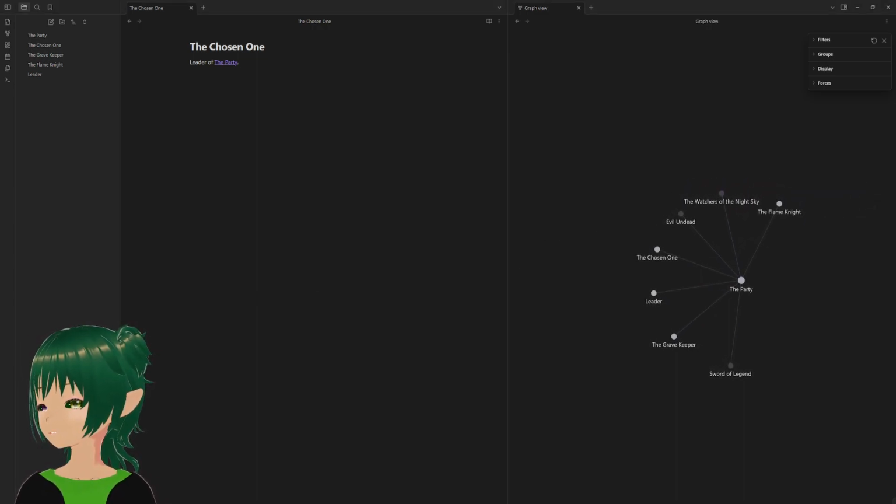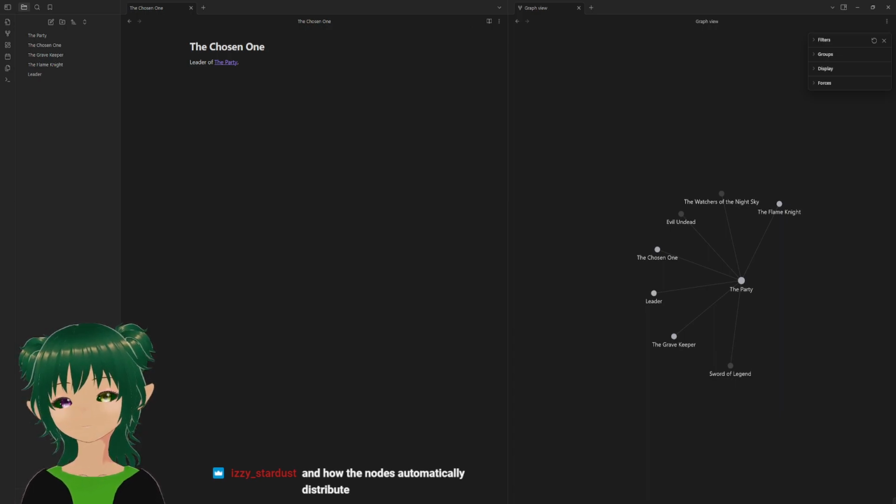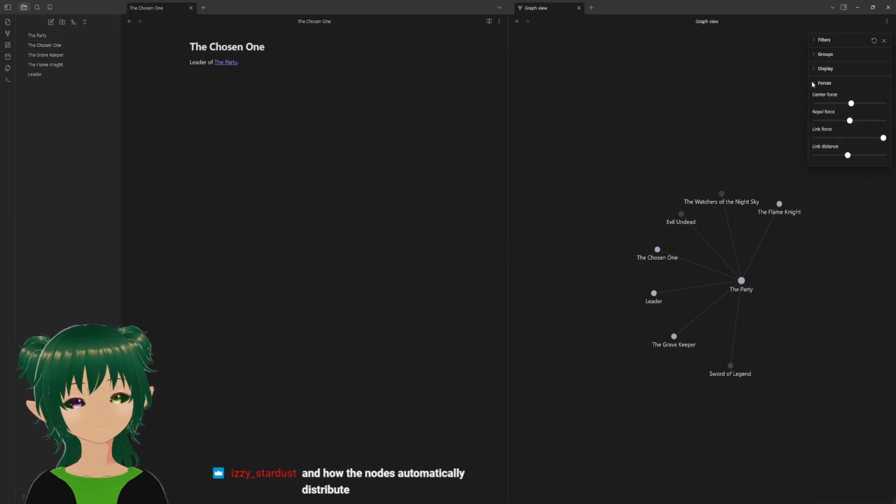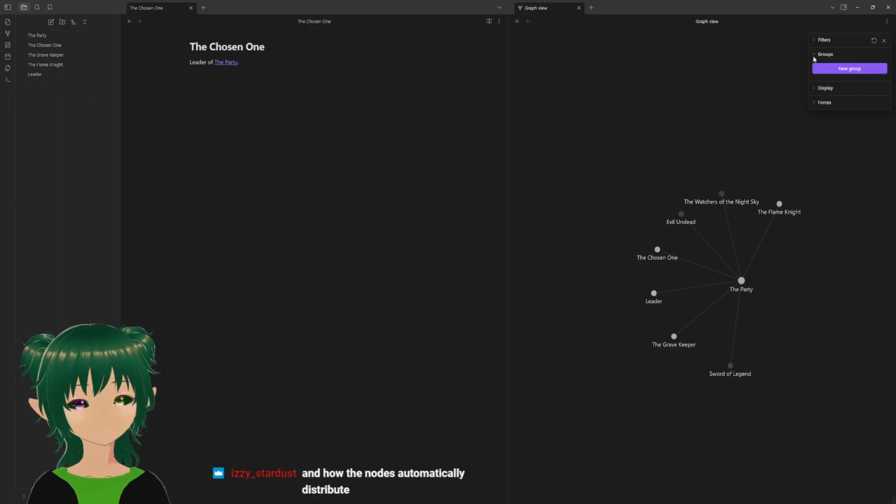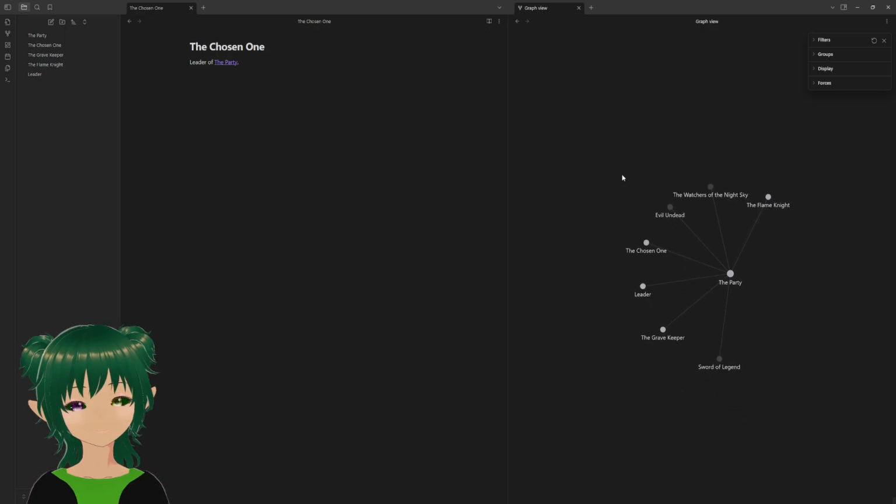Oh, I've just noticed that chat is maybe a little small on screen there. And also maybe in a way because it's on the graph. Where do I put you? Make the chat box bigger. Let's stick it down here next. There we go. Center force, repel force, link distance. Good stuff. Now we've also got groups, which I think you can recolor certain stuff.